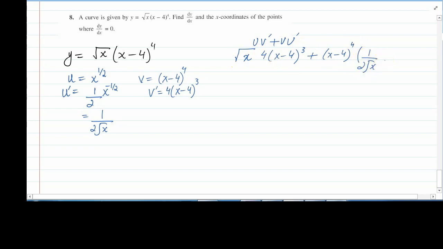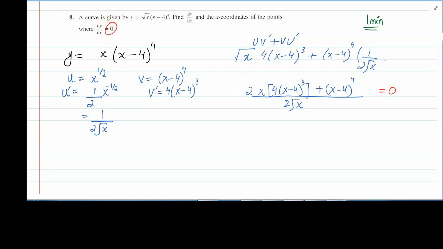Alright, so give it a try for simplification, because I know that mostly students face problems after this step. 2 under root x. So now root x times root x will be x, and it will be multiplied with 2, and the rest of the function is the same, 4 times x minus 4 whole power cube, plus this one will be the same, x minus 4 power 4. The given condition is the gradient is equal to 0, right? So you need to equate that dy by dx to 0. That means the denominator will shift to the right side, resulting in 0.